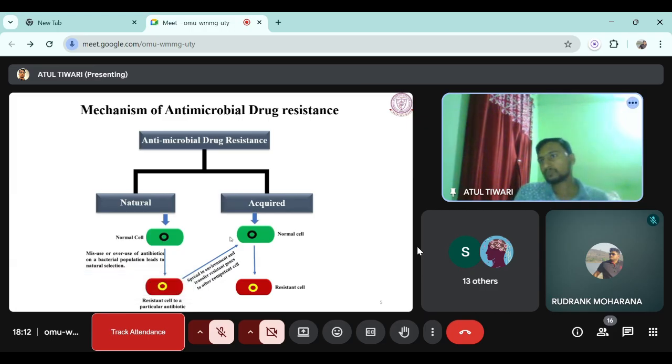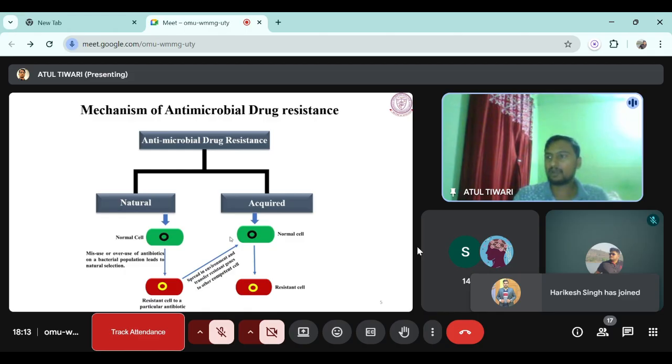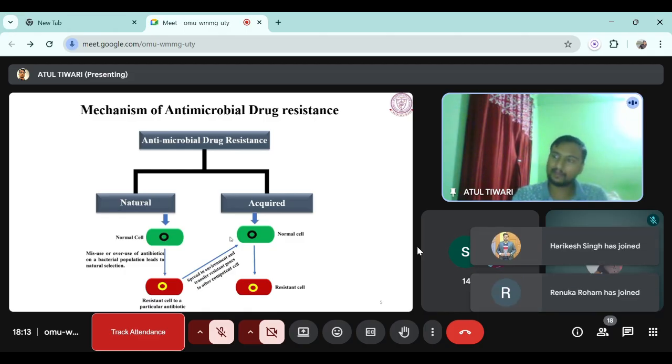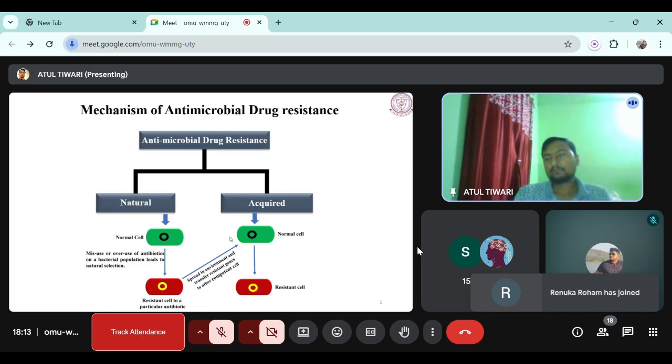But after pressurizing with antibiotics or any kind of small molecule that has inhibitory action against that pathogenic microorganism, these bacteria sense it and protect themselves from the action of that particular drug. So in this way, there is overuse and misuse of antibiotics, in the sense that sometimes we take antibiotics even for the common cold, which is mostly not associated with bacteria or fungus. It's associated with viral infection, but we take antibiotics.